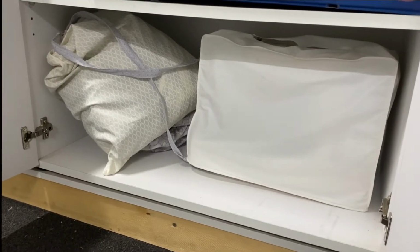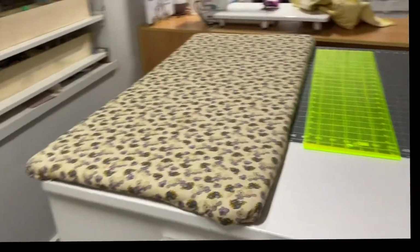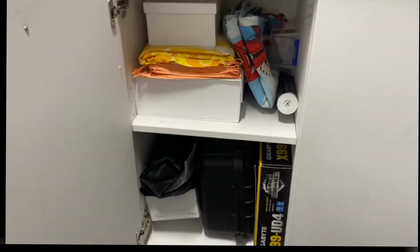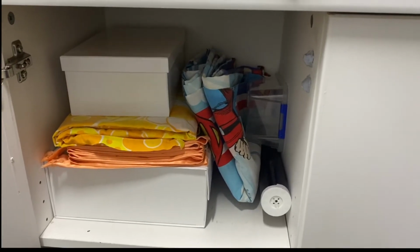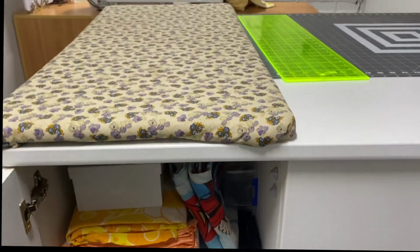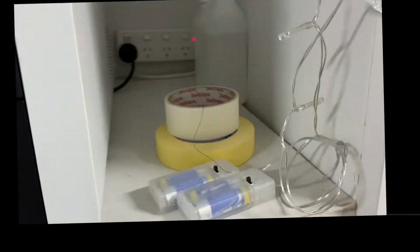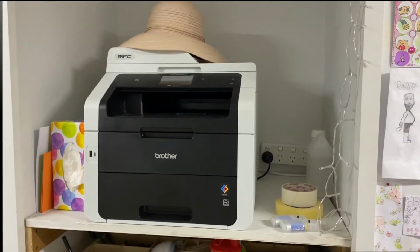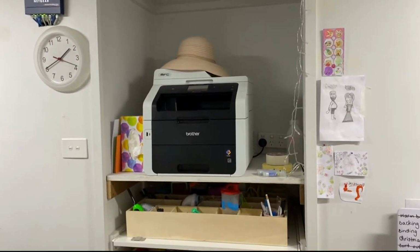This is my original sewing machine that I've kept because it does zigzag stitch, and my Juki sewing machine, which I'll show you, does not. And then down the bottom we have some computer stuff, and this is my birthday supplies. I have birthday stuff, which if anyone's interested I can show you, that we reuse birthday after birthday. So that's that. And then, as all homeschoolers should have, we have a big printer, which this is the best place to keep it, because this was a little alcove area that the previous owners put in.